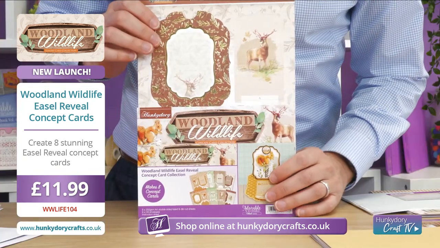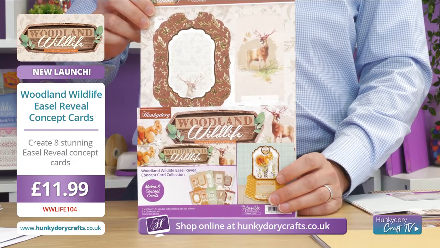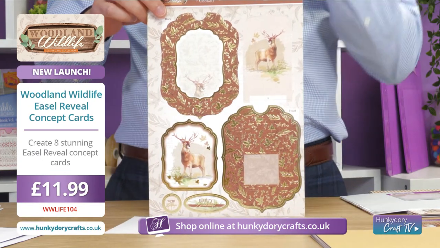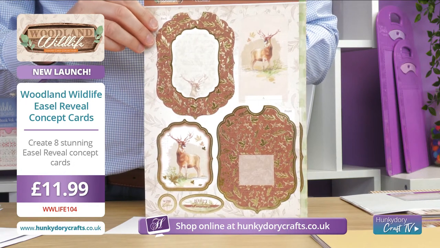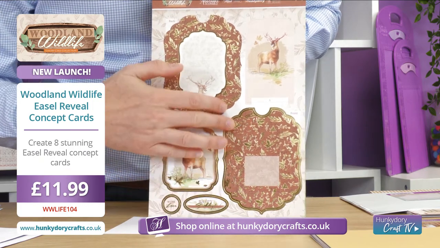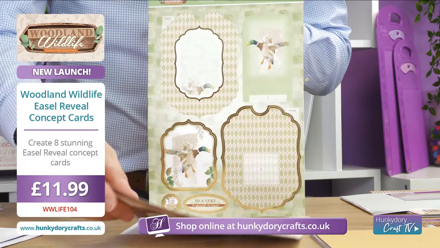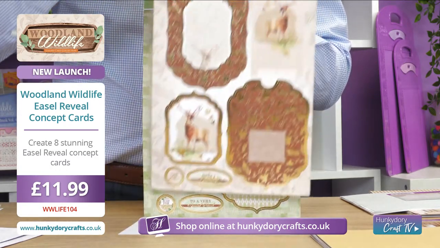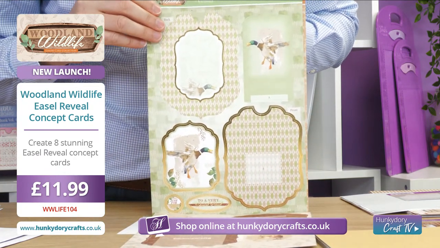Okay, let's take a quick look. Here we go. This is the Woodland Wildlife Easel Reveal concept cards. You make 8 cards with this collection, and they're absolutely beautiful, stunning cards. They use the artwork that's in the main kit, as you can see. There's the stag, but they've got gorgeous foiled backgrounds for an easel reveal card, which I'll show you in a second. Double-sided as well, so you don't get any white on this at all. You're going to get the colour on both sides and throughout.